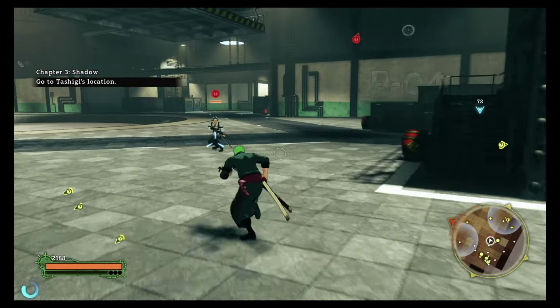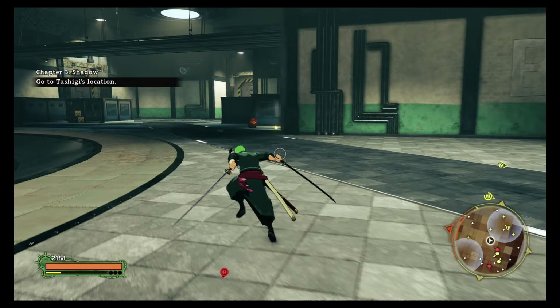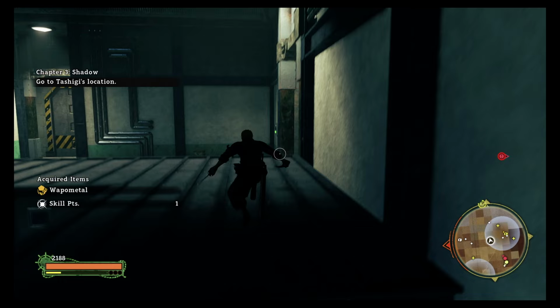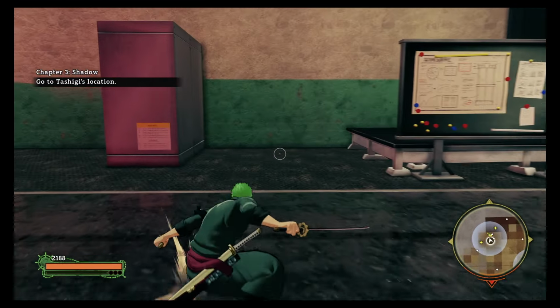Alright, let's get over there. Thank you. Oh, we're gonna get the chest as well. Nice. Get you. Wapole metal. Where's the chest?